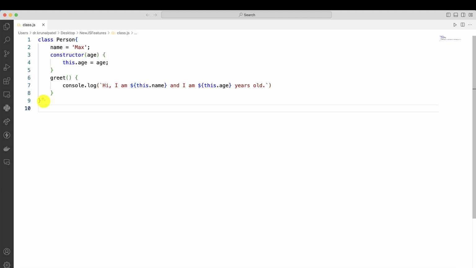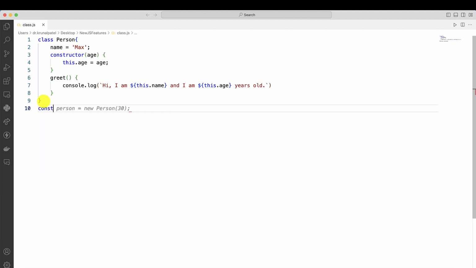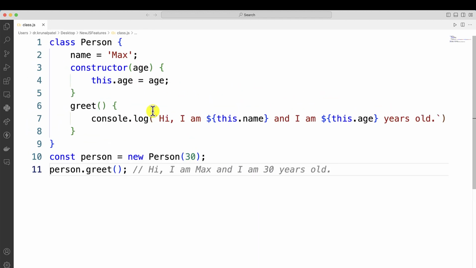Now let's go: const keyword, the person, 30, that is the age of that person, and I'm going to call person.greet. The predicted output from the Copilot is: I am Max, I am 30 years old. Now I want to run this code.